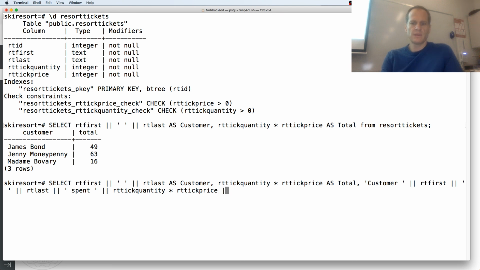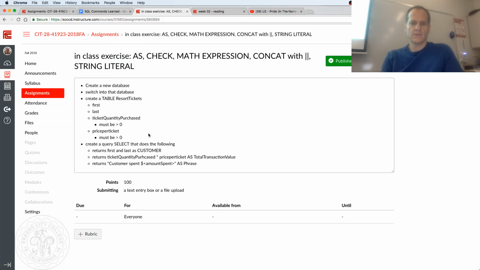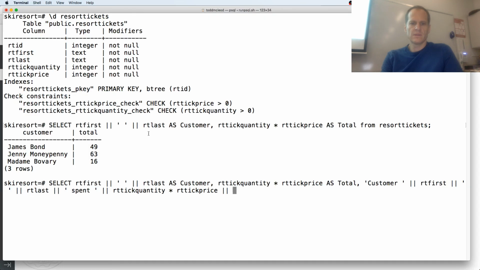Pipe it. And I guess I had the dollar sign there. And we're going to do that as phrase from resort tickets.